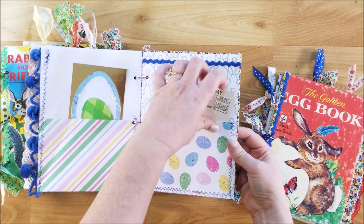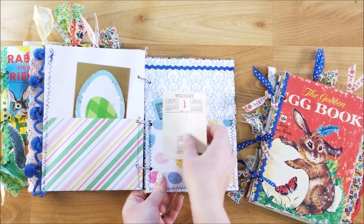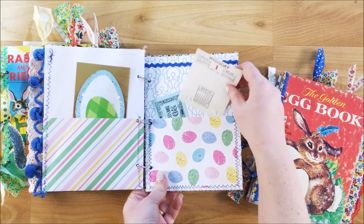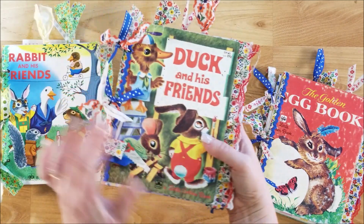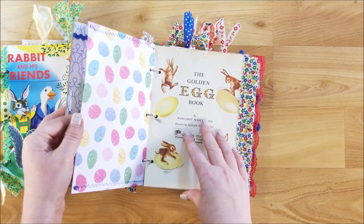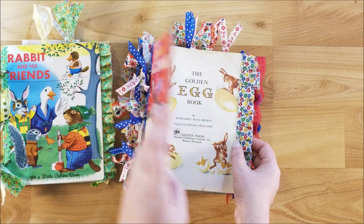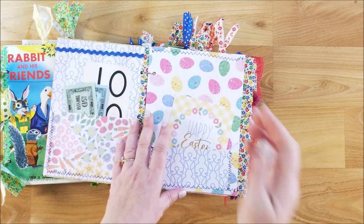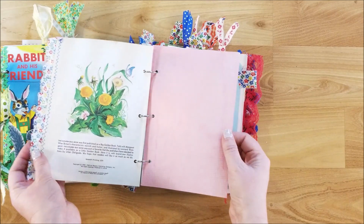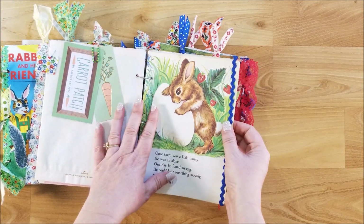In all the books, I also have a couple of these vintage calendars. They're like a desktop calendar, and there was a piece from every day of the month, of all the months. And it was for 1961. There's that one. And then the last one is the Golden Egg book. This one, let's see what the date is on this one. 1974 was the last print date on that one. This one is adorable too. Look at that.